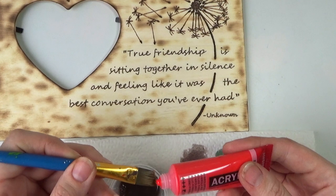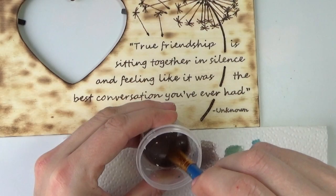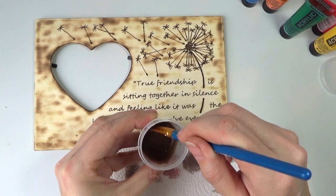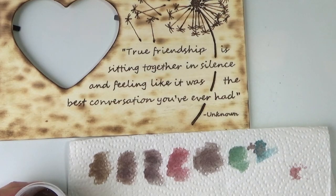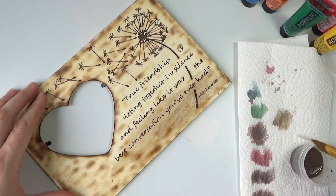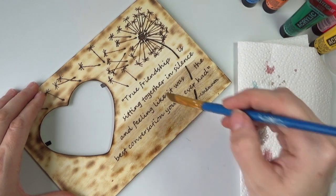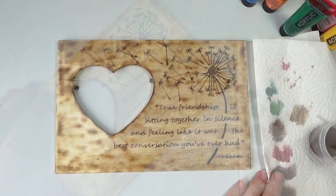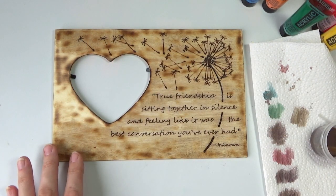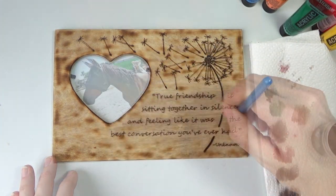I'm going to try some red — now we're getting a little bit more brown-grayish. That's more the color I was looking for. Maybe a little bit more red and a little bit more water because I don't want it too dark — we're basically just making swamp water. Now it's too red; probably should have kept it at that color. Maybe a little bit of yellow. I'm liking it — let's test it on paper. Yes, I think that's better; subtle but better. I'm just going to go for it — I really just want a really thin layer on here just to break up that very light color.